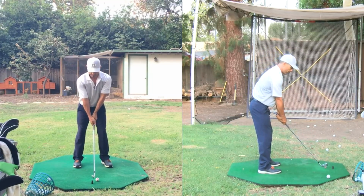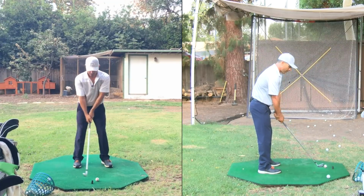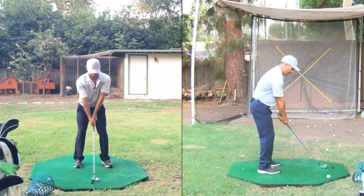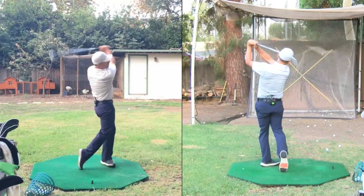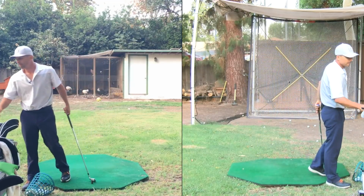Randy, I think that would really help. I can't get that on a normal swing. I have to kind of manipulate my swing to be able to hit that. See, I missed. That's great. I missed again. So keep doing that. It's a great exaggeration drill. Hopefully that helps. It's a good one.